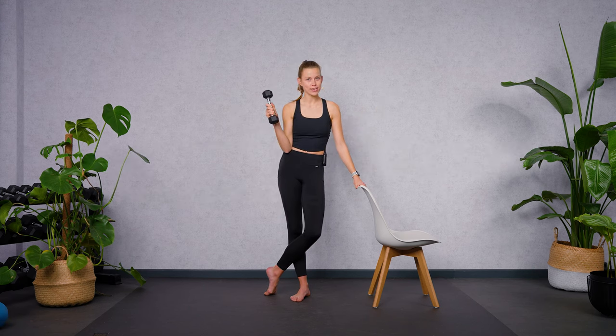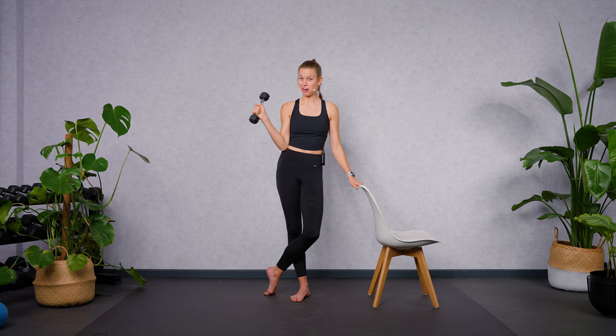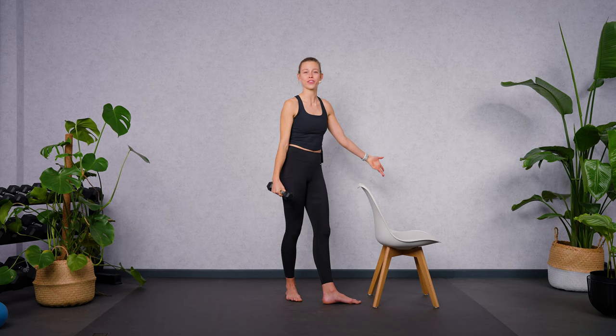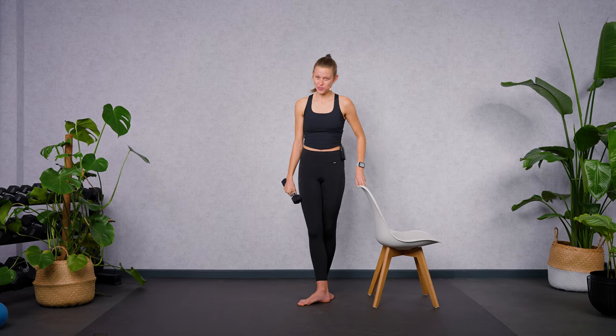You need one dumbbell. I'm using 1 kilogram. That's totally enough. Grab yourself something to hold on. A chair is perfect for that. Do a warm up first and whenever you're ready, let's jump straight into it.